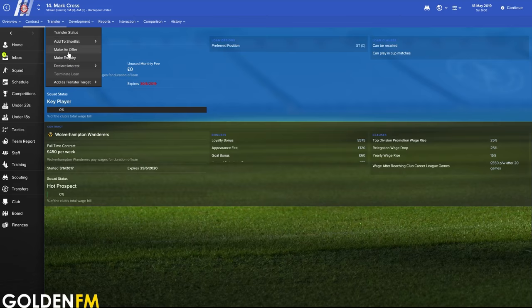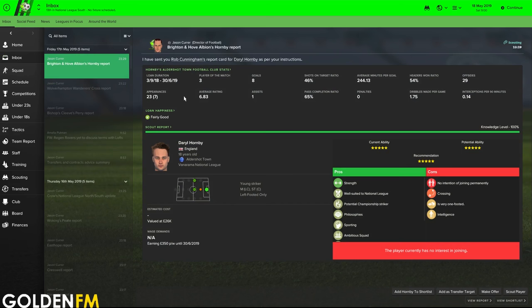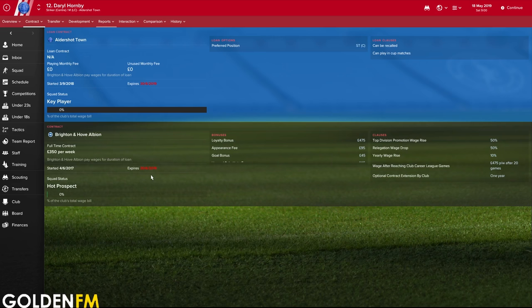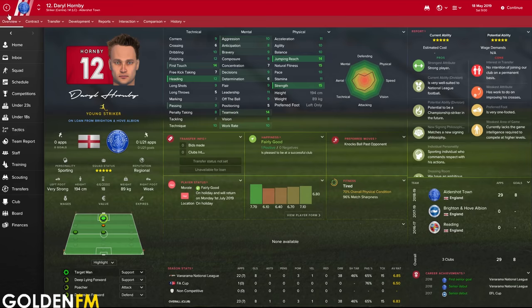No, not at the moment. I definitely will be looking at the loan market once again. Maybe because we played pretty well last year, we'll be able to get some players on loan. Like this guy, Daryl Hornby, as a striker. Really good player. His contract is running out at the end of June. Interesting. They want £2.9 million from him. He's obviously... Oh, wait, he's at Brighton. He's not at Aldershot Town. Yeah, he's on loan from Brighton. But his contract's running out. Will he sign anyone? He won't come to me.